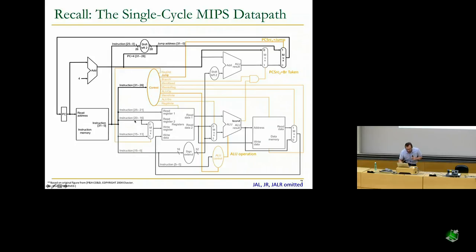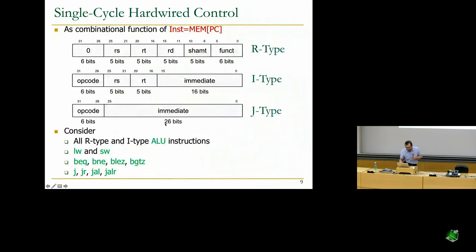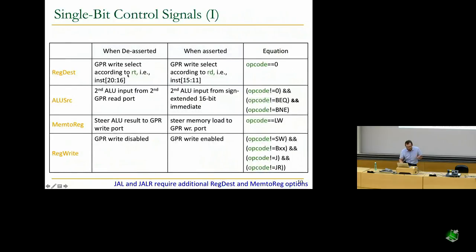Basically, this control signal decides which input this mux should pass. Should it take the bits 20 through 16 of the instruction as the destination register ID, or should it take bits 15 through 11 of the instruction as the destination register ID? And this, if you remember, depends on whether the instruction is R-type or I-type. Depending on that, your destination register comes from here or here, right? That's essentially what we do. You deassert the signal if the instruction is writing to a register that's specified by 20 through 16. Otherwise, you assert the signal.